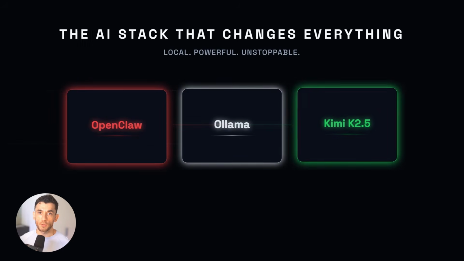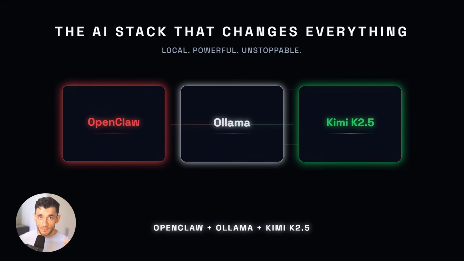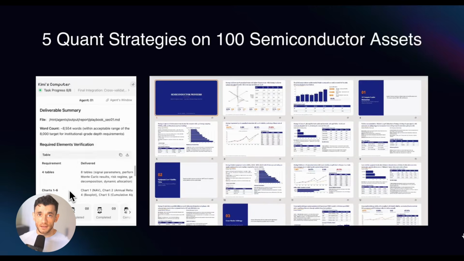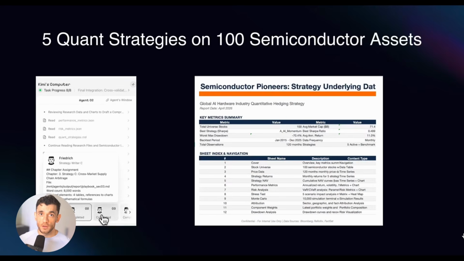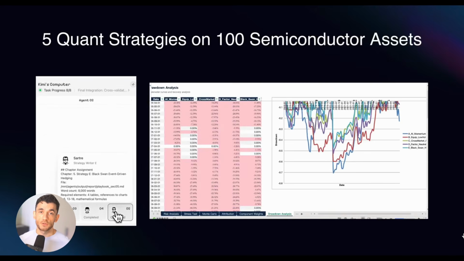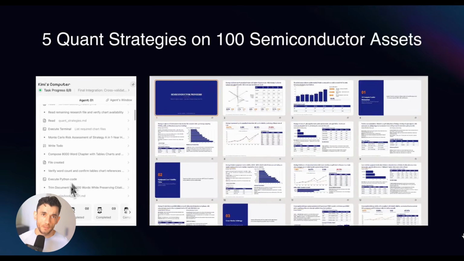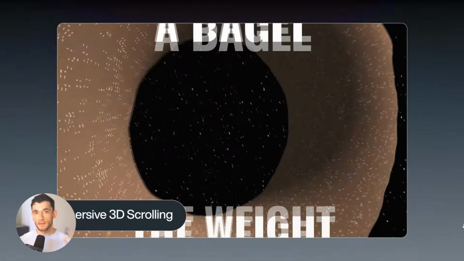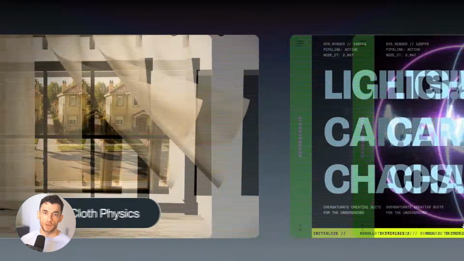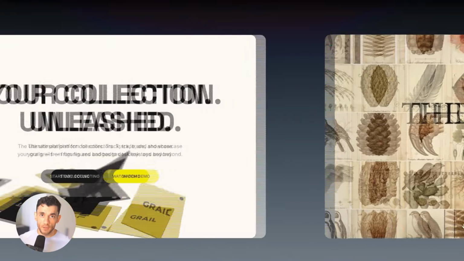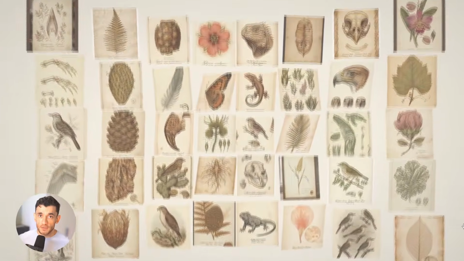OpenClaw plus Ollama plus Kimi K2.6 is insane, free. This is crazy. Just found an AI that actually does work for you. Real work. Just chat. Runs your tasks. Replies to your messages. Builds apps. And the best part? It's totally free. I'm about to show you how to set this up in one command. And trust me, you're going to want to stick around because what happens next is insane.